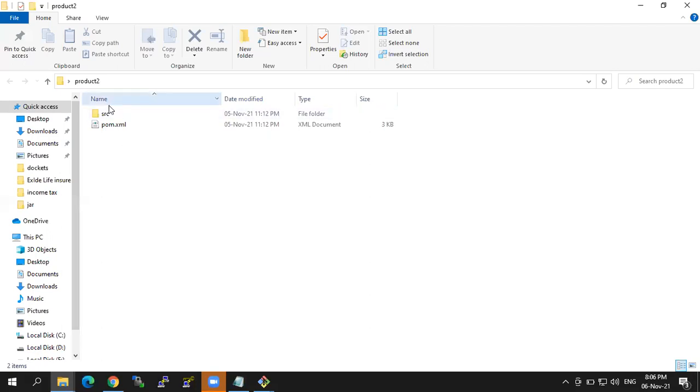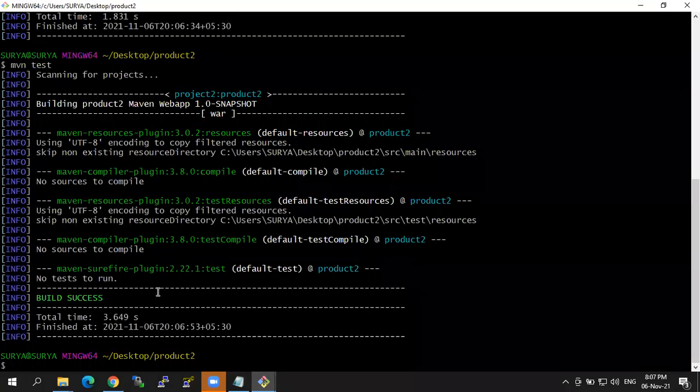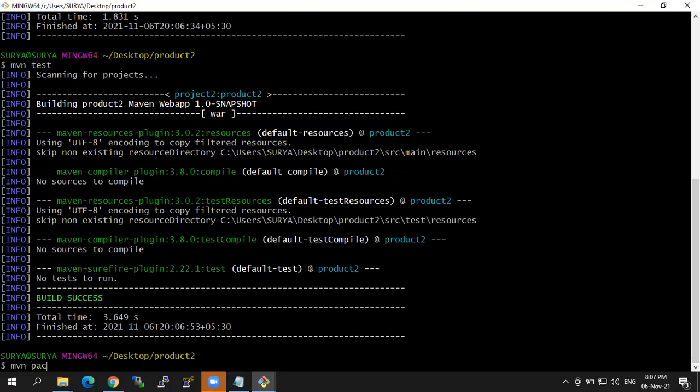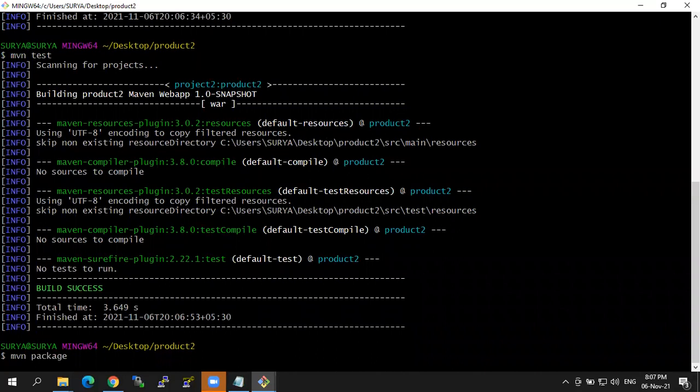Whenever you execute these commands, some changes will happen locally. Next, mvn test is completed. Now mvn package. Now the package will be generated.